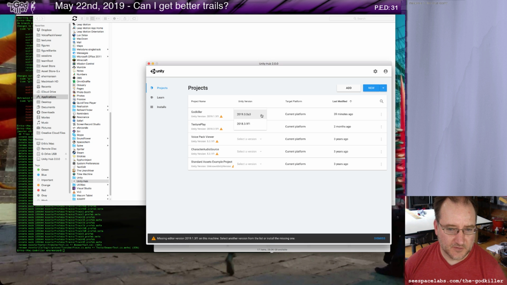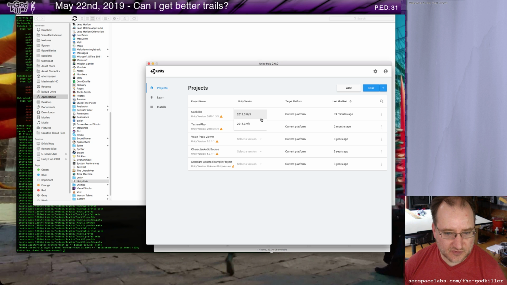Interesting. So I can choose which... oh god, this is annoying. So even though I just installed 2019.3 Alpha 3, apparently the Unity version of my project is even higher than that.